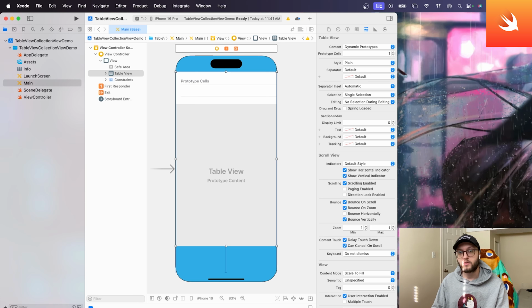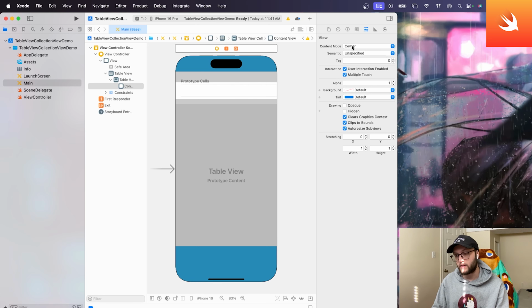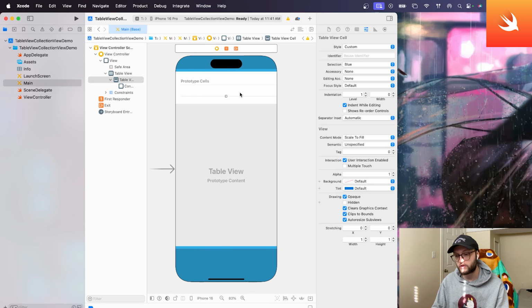We can actually now click on this prototype cell here. If you double click, you'll have some different modes, so just make sure you've single clicked on it. You can also go to the left side of the screen here where we can see all of our items and click on this table view cell to expand it. If you click on this table view cell, you'll also get the correct selection.